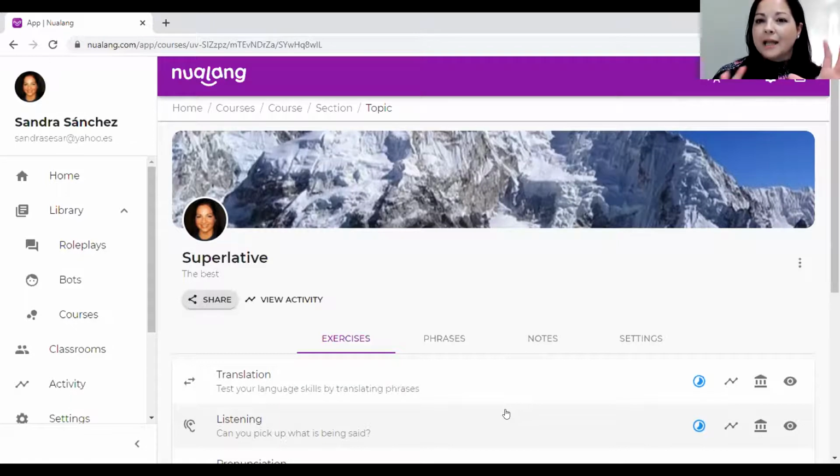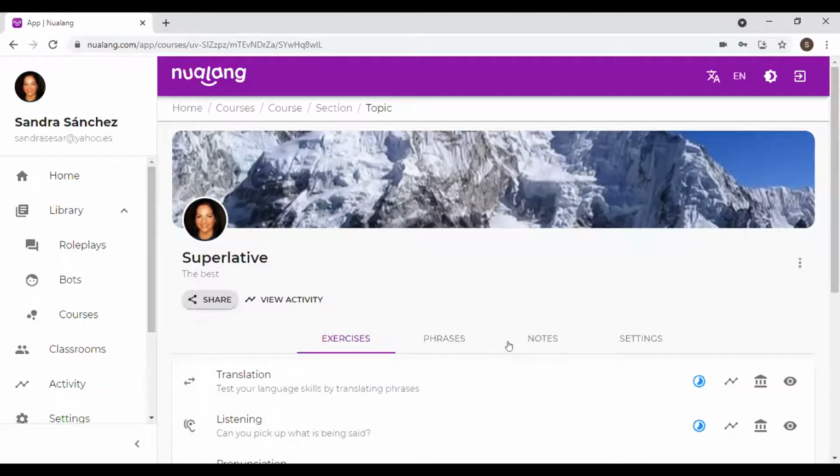Because I think in some years the students have to go on to oral exams, it is a great tool to do an examiner and student kind of conversation to give them the confidence before getting to the exam. Absolutely, I couldn't agree more, and I think that's why this particular feature of Nualang is brilliant in the way that it allows the students to work at their own pace as many times as they need to practice and practice and practice. The teacher can put in the different topics and the different questions, and then the students can be as independent as they want to.